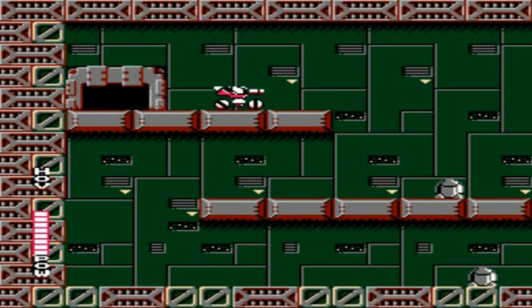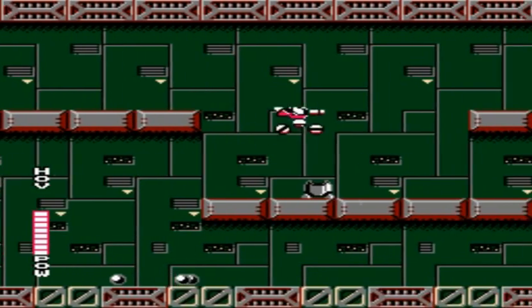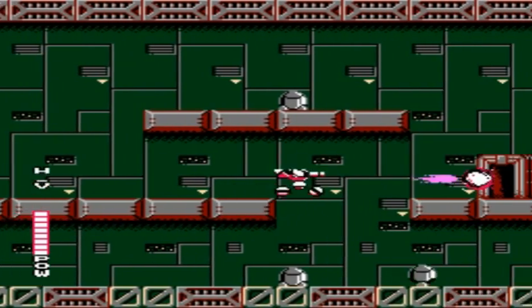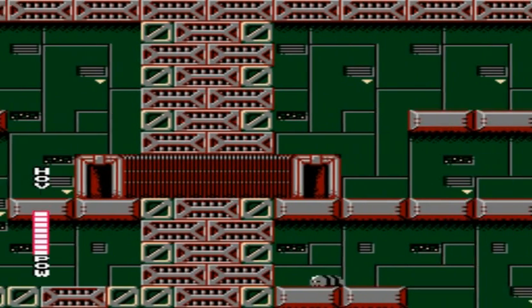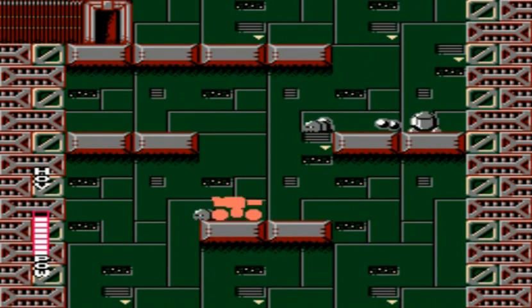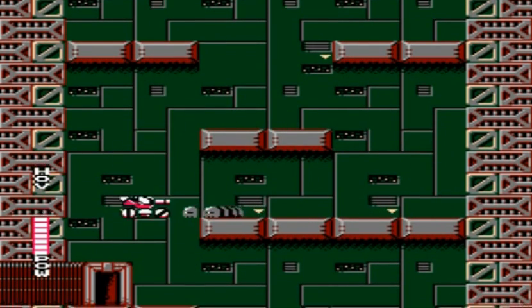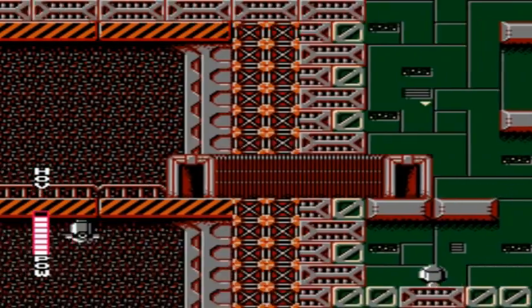Into stage number 3. Now, stage number 3 is a very important stage because it's going to give us one of our most important items that we can get, the hover jet, or the hover boost. Once obtaining it, we're going to have to not only worry about our health meter, we're also going to have to worry about our hover meter to make sure that we have hover points when we need to hover over certain areas.